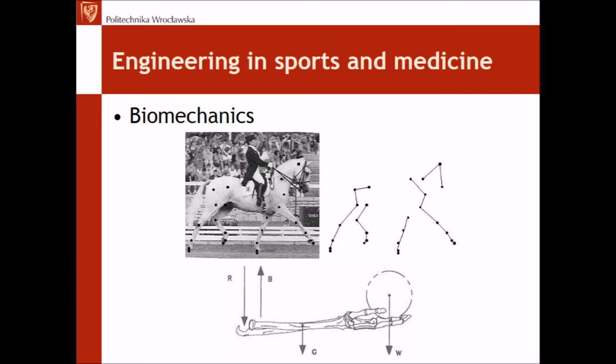And in biomechanics, when we know the length of these limbs and we know the applied forces, we can calculate the most optimal angles between the limbs of the athlete, for example. So you can imagine, for example, an Olympic weightlifter carrying a bar with heavy weights over his head. We know the length of the limbs of this Olympic weightlifter. We know the applied force, which is the weight over his head, and then we can calculate the most accurate angles to help this weightlifter survive this weight. So this is how biomechanics works.